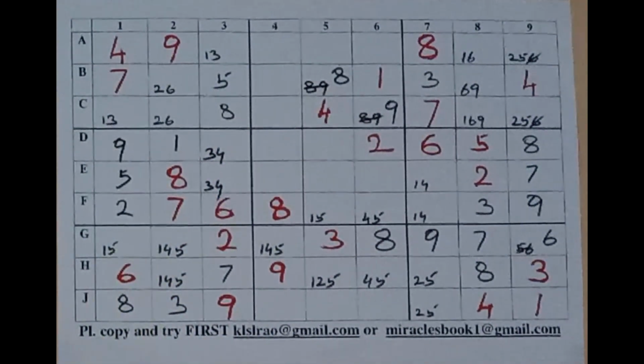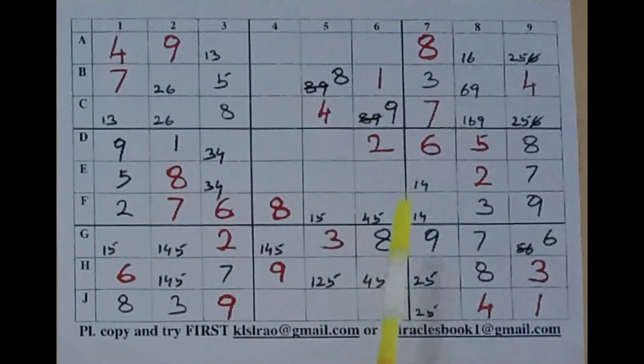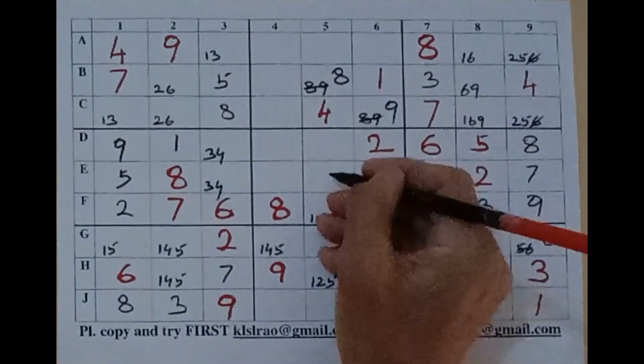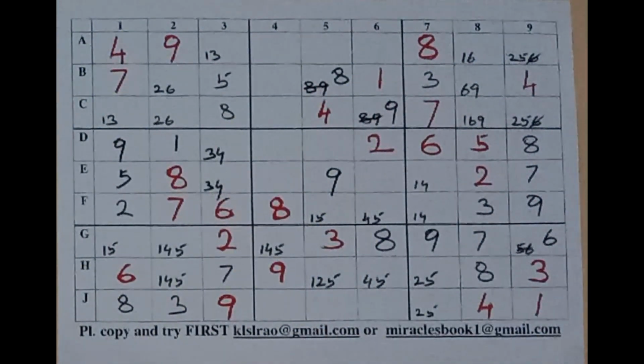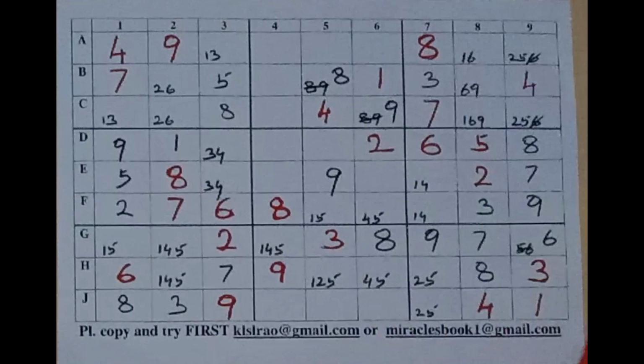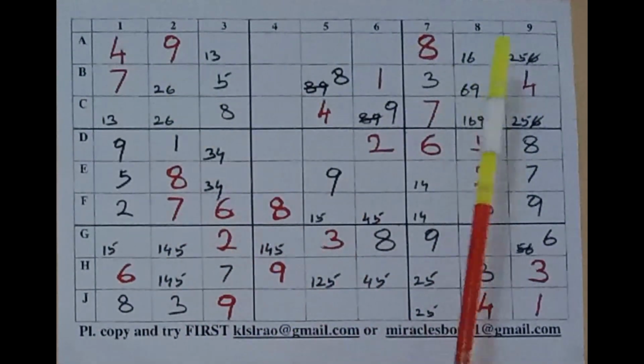Right, now, further, just have a look at this box. We have a 9 here, you have a 9 here, you have a 9 here. So, this is the place exclusively for number 9. Are you finishing the story of 9s for this puzzle? Not yet, not yet. Yes, we can do it here.